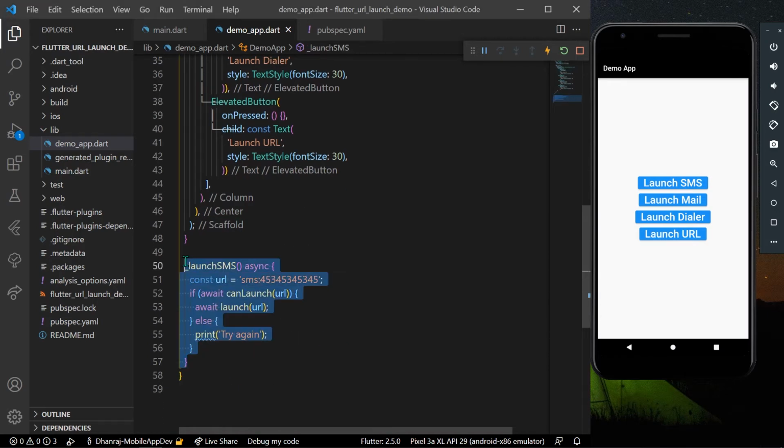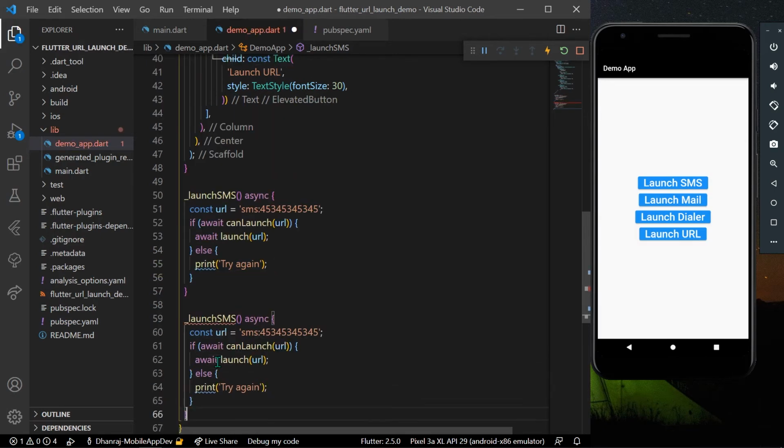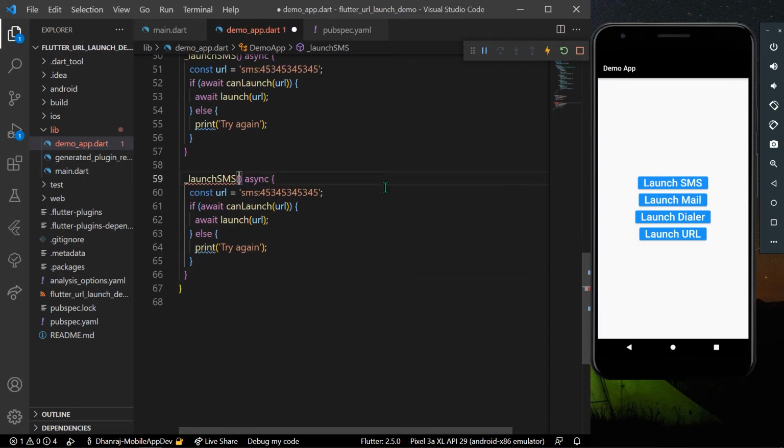So I'll just copy this function and paste it again, as we have three more functions. Let's create launch URL. For the URL you need to write http in your URL like this, and after that you can give whatever URL that you want to open.